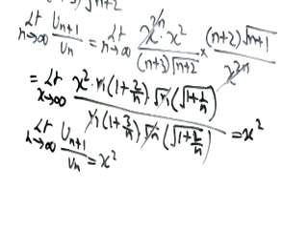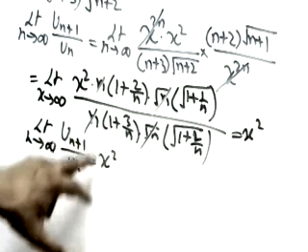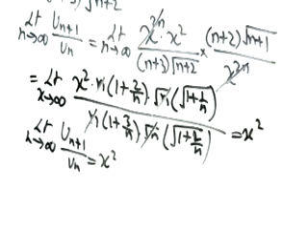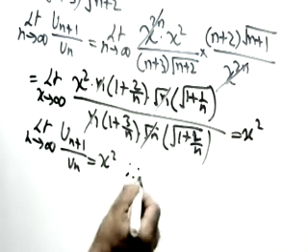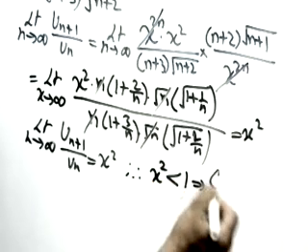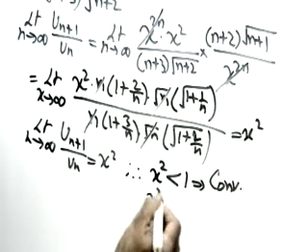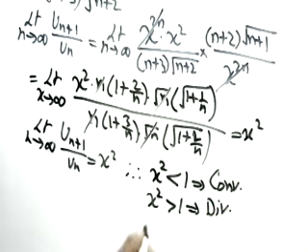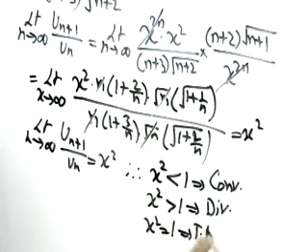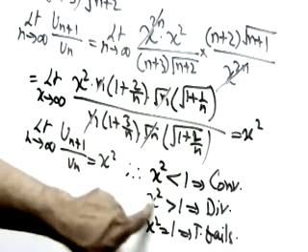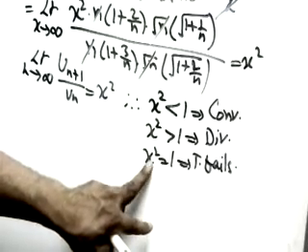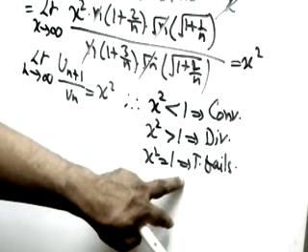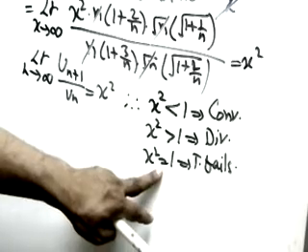Now you see here, we don't have any constant number so that we can say it's convergent for less than 1 or greater than 1. This is a variable, therefore we have to write all three conditions. We are not getting a constant number so that we can say lesser than 1 or greater than 1. Therefore, for x squared less than 1, it is convergent. For x squared greater than 1, it is divergent. Now x squared equals 1 implies the test fails. We have just written these conditions: limit value less than 1 convergent, greater than 1 divergent, equals 1 the test fails. So we have to again find the series behavior when x squared equals 1. This test has failed, so again we have to find with another method.